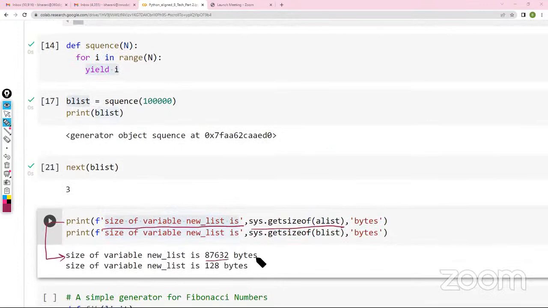So you get these many bytes. Then if you print size of variable new list is, you're going to get the size of B list in bytes. So the size reduced significantly.